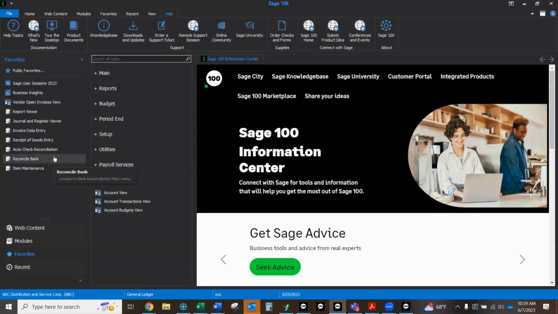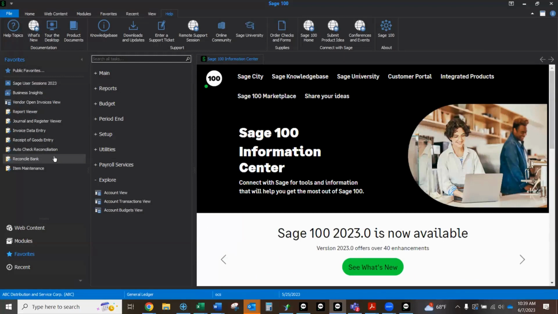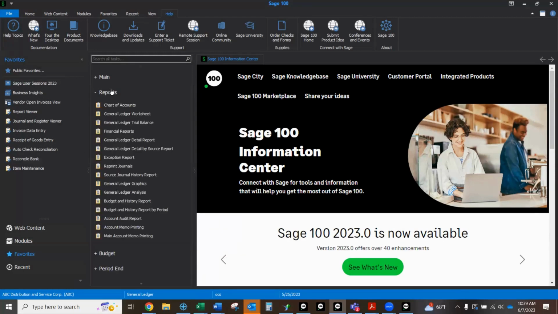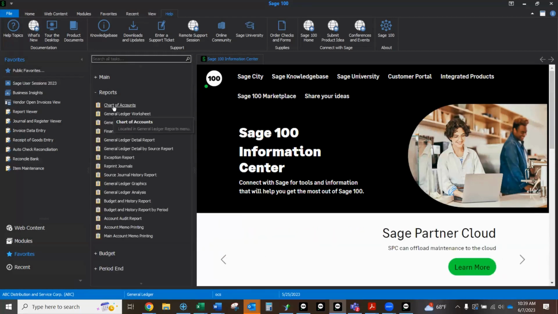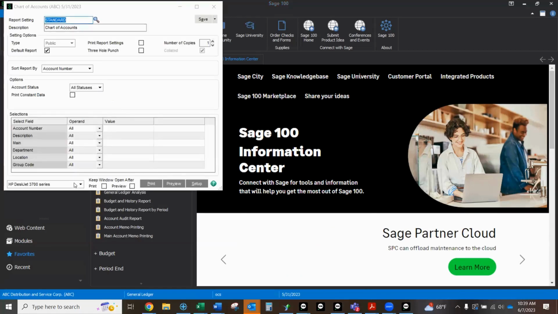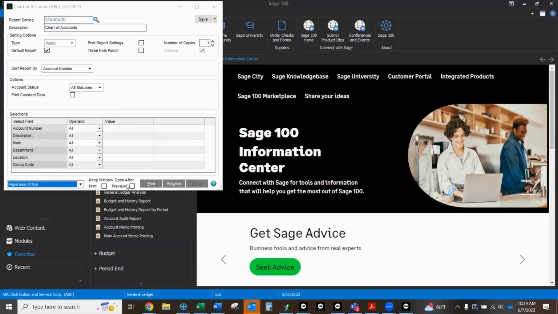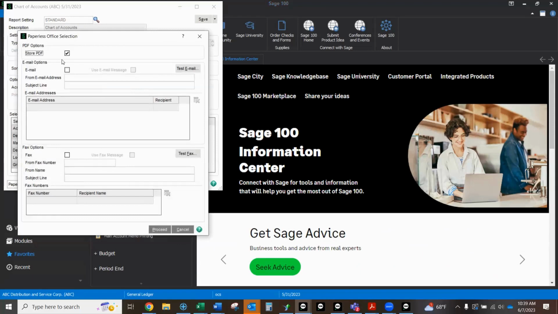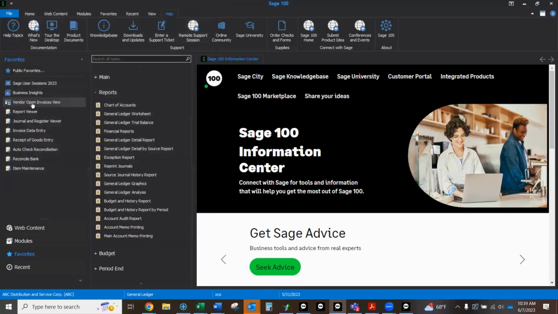So the next thing that we're going to talk about is Paperless Office. Some of you may or may not utilize that now, and you may not utilize it to the fullest. One thing that I do want to show you is if your system is set up to print to paperless reports, you will see the option in the printer section of your reports where you can choose to print to paperless, click print, and then you're provided with a checkbox here to store that as a PDF.